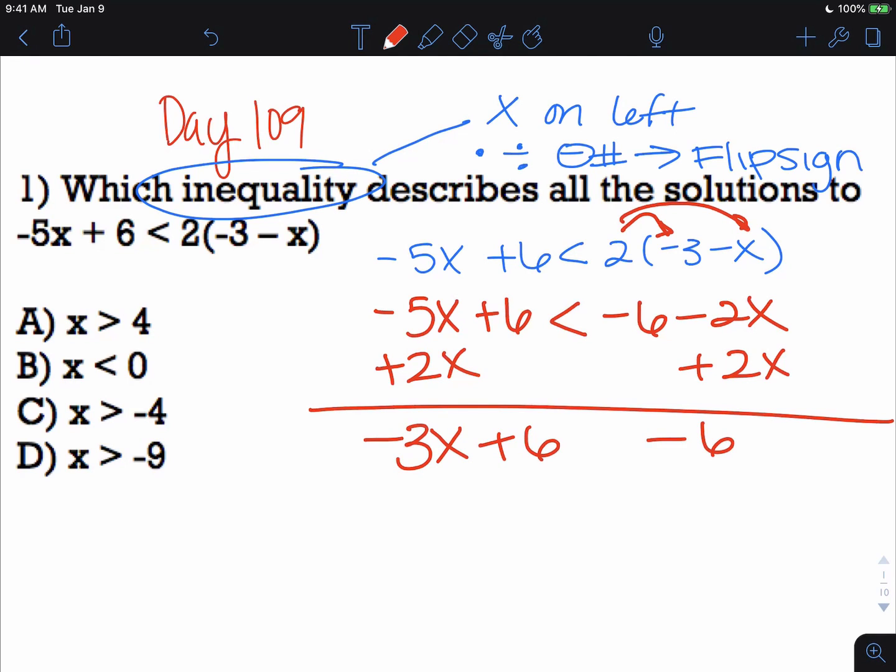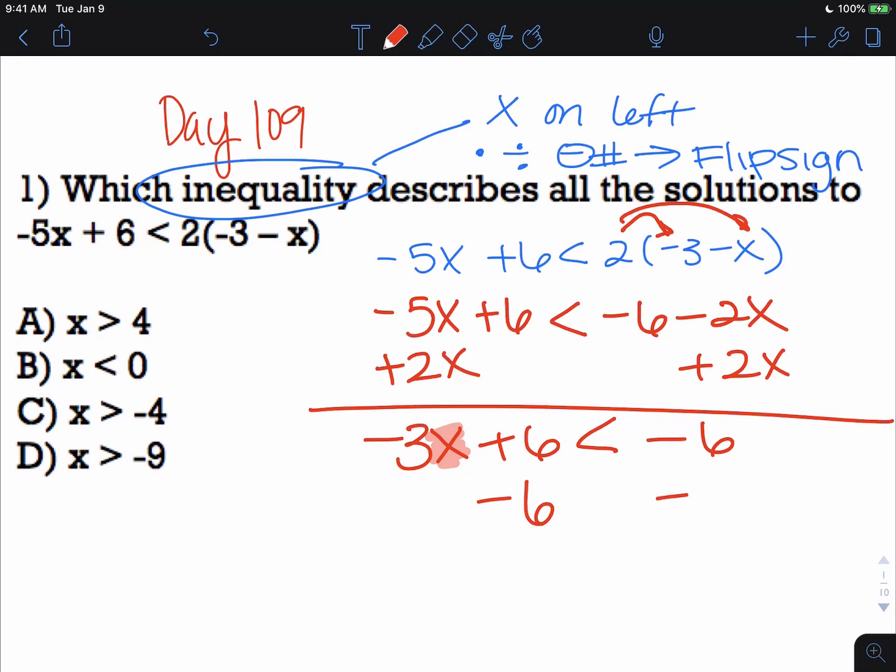Now I'm going to ask myself, did I multiply or divide by a negative number on both sides? No. So my sign's going to stay the same. Now I'm going to go ahead and start doing the rest of the things that I need to do in order to get my x by itself. I see that it's being bothered by that 6 and a negative 3. I'm going to do exciting move, great divide. Always what's not touching, and then whatever is attached.